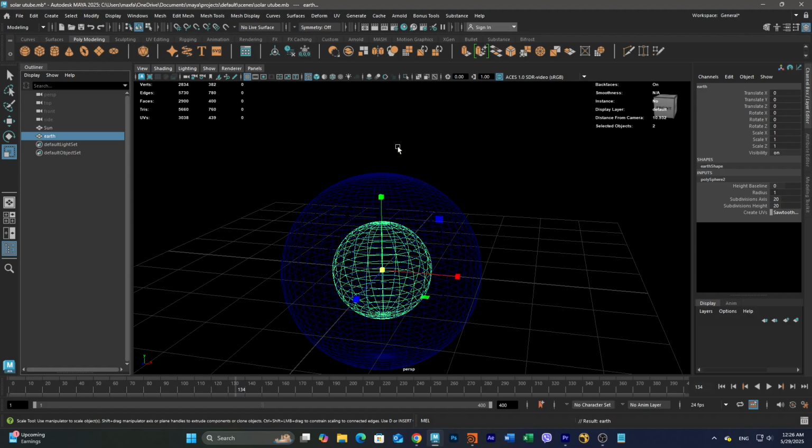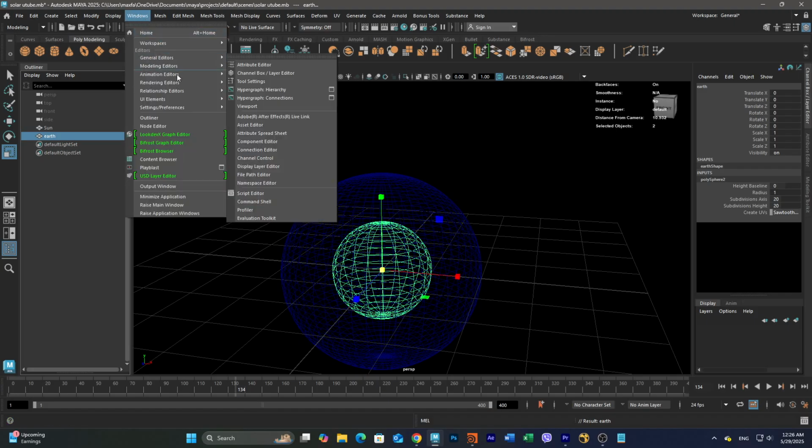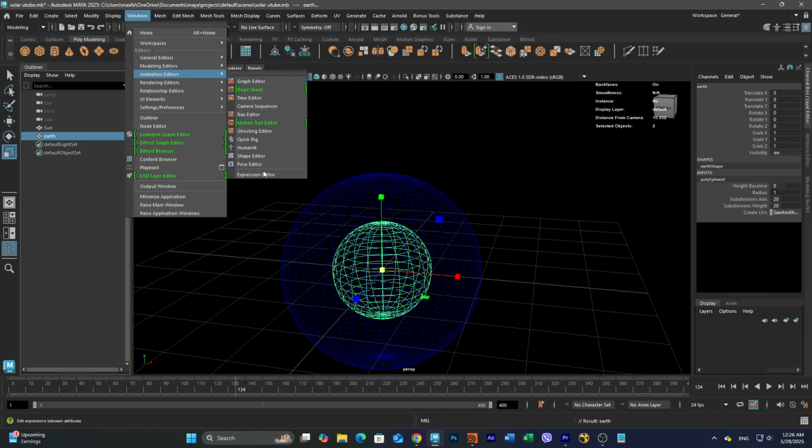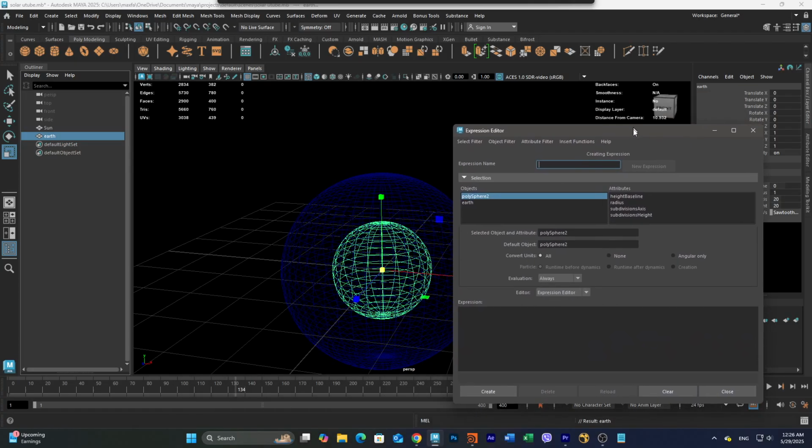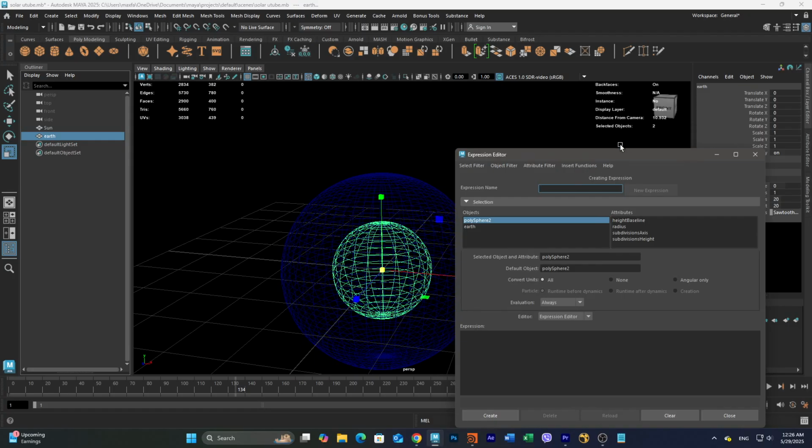When we go to Windows animation editors, expression editor, we will make our Earth orbiting, revolving around the sun. So press Earth and press translate X. Copy this from the select object and attribute field and paste it into the expression field.